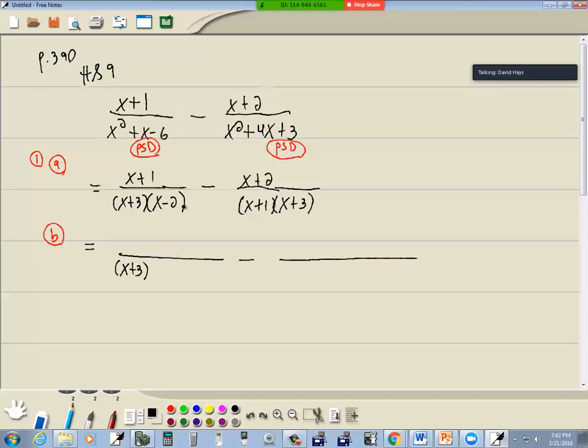Then I go to x minus 2, and I'm looking for the greatest number of x minus 2's in a single denominator. There's one here, there's none here, so the greatest number of x minus 2's is 1. And then I go to my next factor, the x plus 1. I'm looking for the greatest number of x plus 1's in a single denominator. There's none here, there's one here, so my greatest number of x plus 1's is 1. So that's going to be our least common denominator.